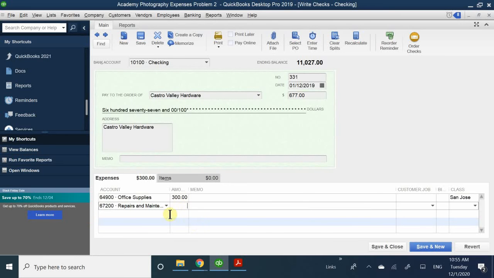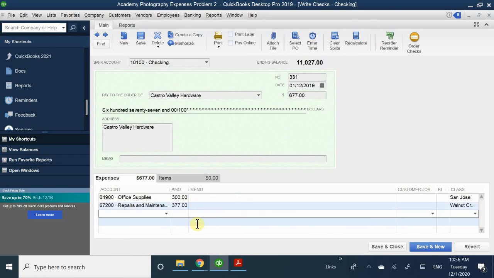For 377. Okay, and this one's too? Walnut Creek. Okay, so good. So at the end of the day, my amount's still the same, 677.